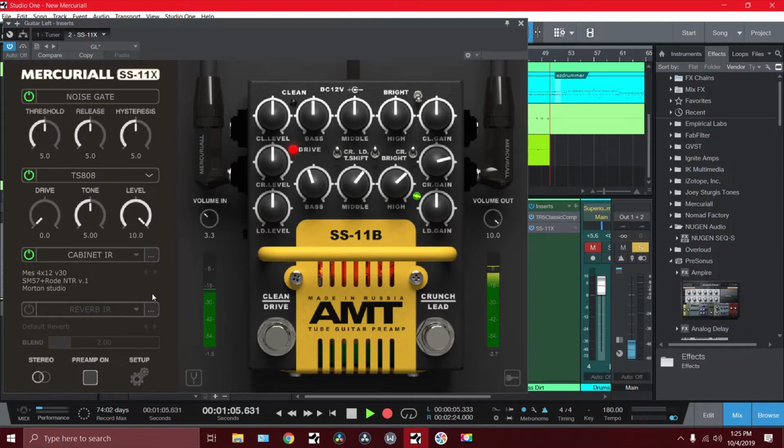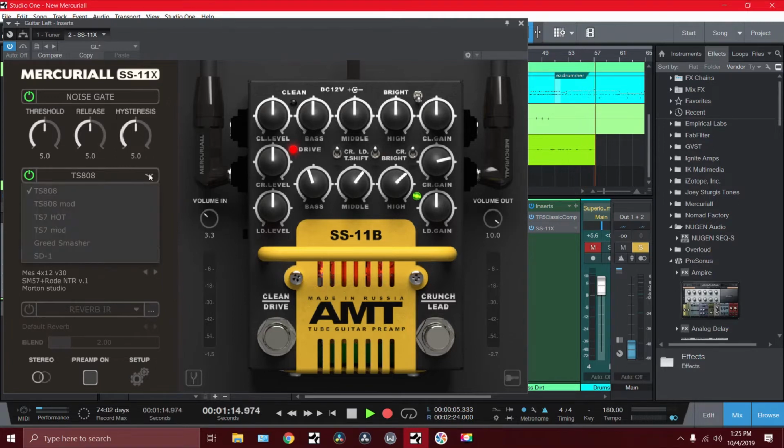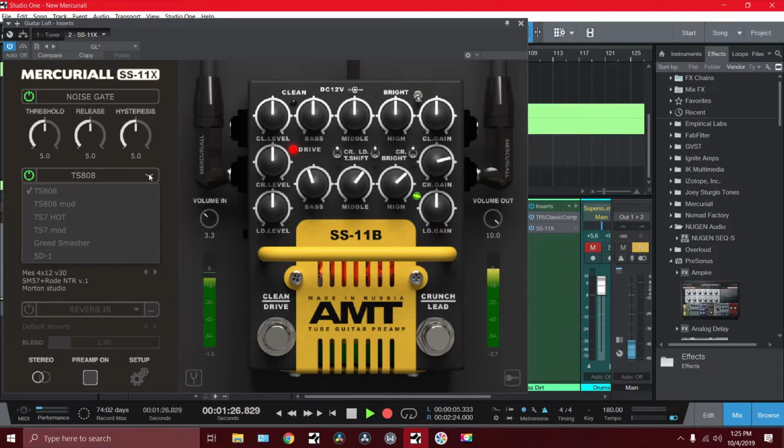So starting in, you have pretty much everything set really simply and really obvious. You have a noise gate. You've got a set of boost pedals and distortions, and it's a good selection. Good models were picked, and I didn't try out any of these that I thought was really just not up to par. But for this one, I just decided to go with the 808 standard. Then you have the cab IR section, and you have a basic reverb in here, which actually sounded surprisingly good.